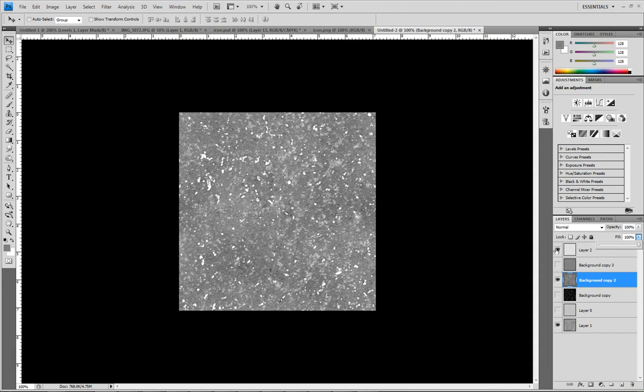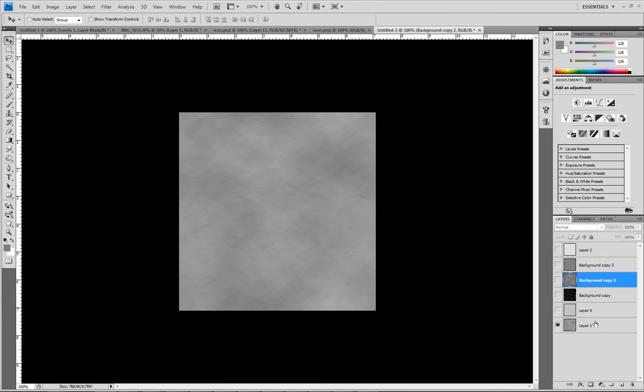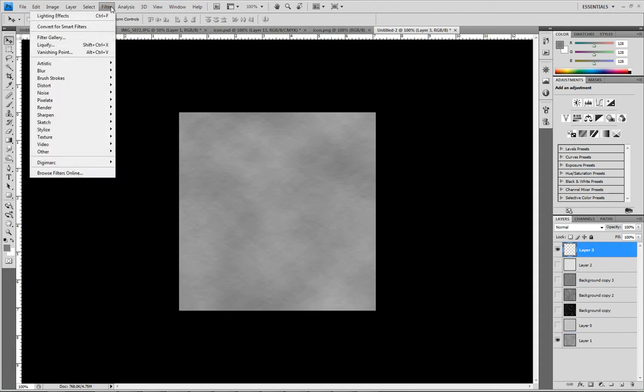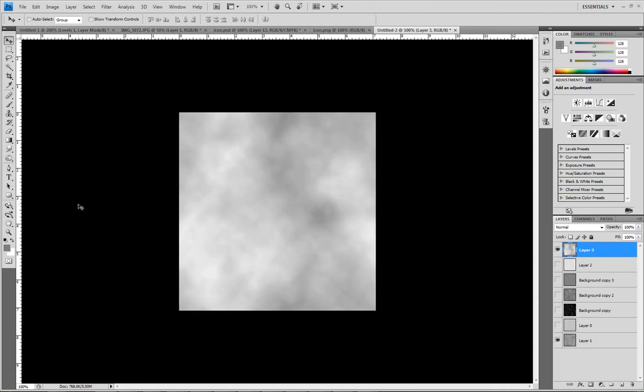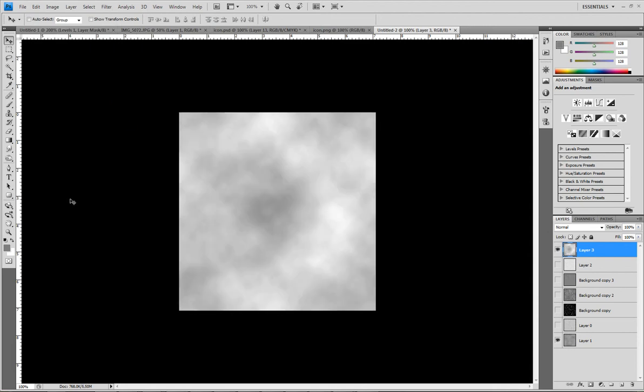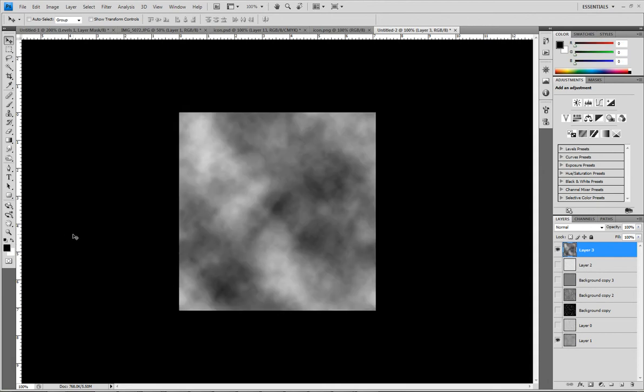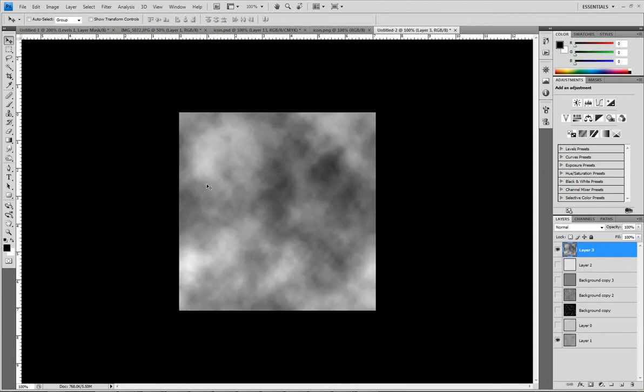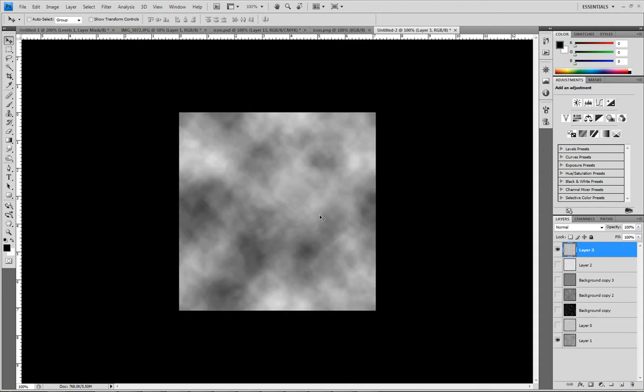And so this is just made from a bunch of different attempts at coming up with a certain kind of result. So what I'll do first is I'll do a render filter, render clouds. I can try Control F back and forth. Should be doing it with black and white, so I'll just reset that. There you go. Find something that gives you something even. Just press this a few times.